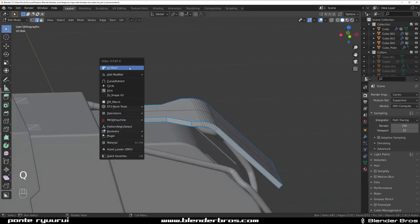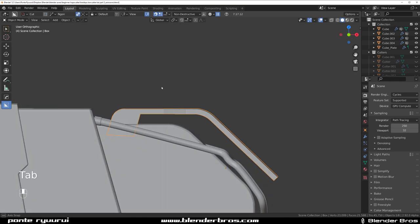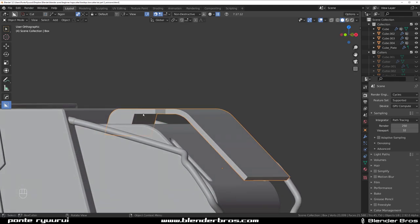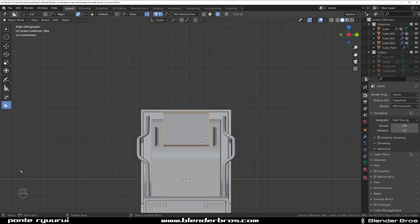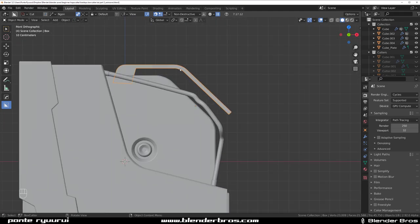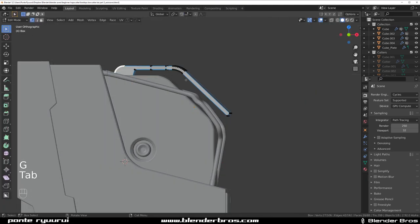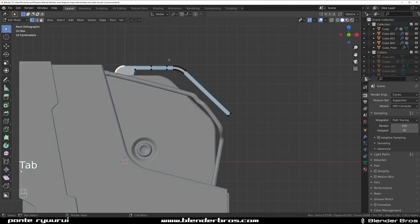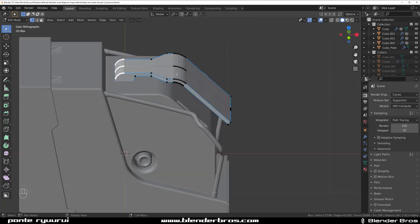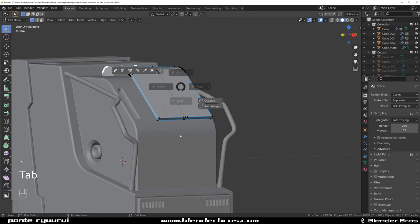back. Let's unmark it, so click on mark, and we're going to bevel this. In fact, if we do this, we might have to bevel this one as well, although you know what, it kind of looks cool, one of them beveled, one of them not. I think I kind of like this. We might actually move this a little bit closer here. Also, this monitor is probably a little bit too deep. Too far out. Maybe not, maybe it's okay.